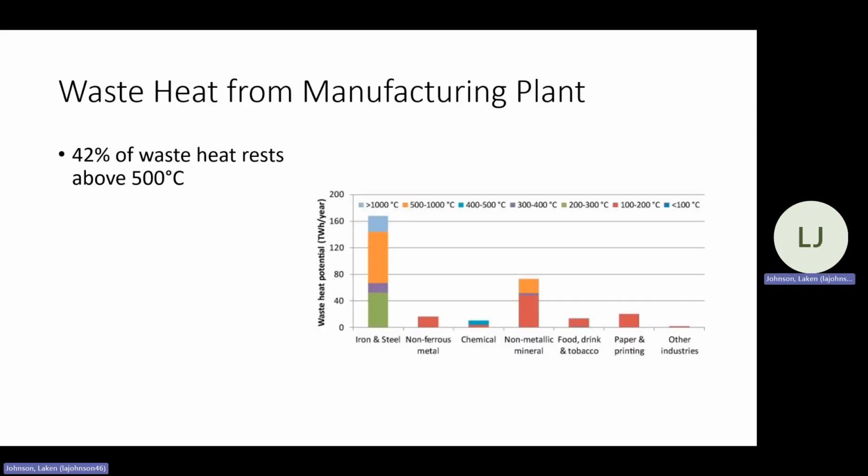Hydrogen generation is not common in the manufacturing setting currently. With the prevalence of waste heat emitted from manufacturing processes, hybridization of water splitting techniques can be used to decrease the release of waste heat while also generating plants a profitable byproduct. Currently, the iron and steel industry account for a large portion of the waste heat released into the atmosphere. Most of the heat from the industry exceeds 500 degrees Celsius and can be used to produce hydrogen.